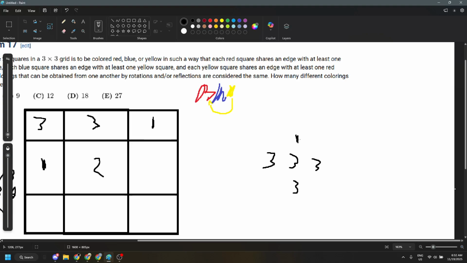This one can only be 1. I'm really not sure how you're supposed to do this, because I could have 3 in the middle, but then it gets murky, because I have to have 1. I have to have 1. Well, the other ones can be anything.